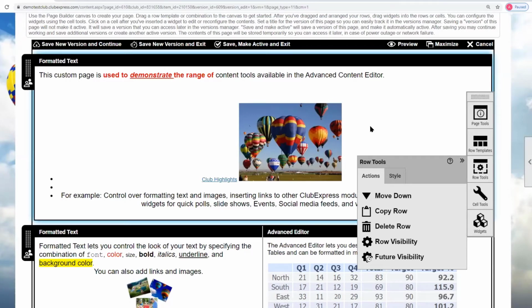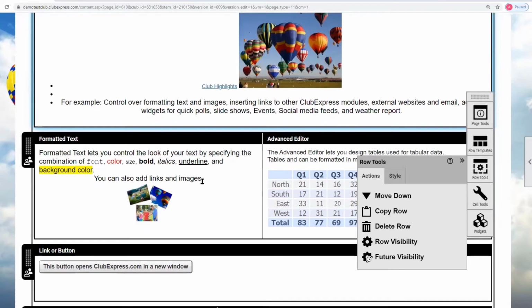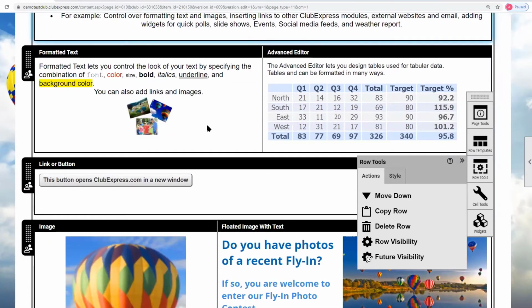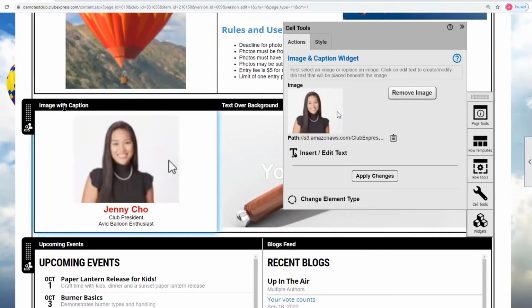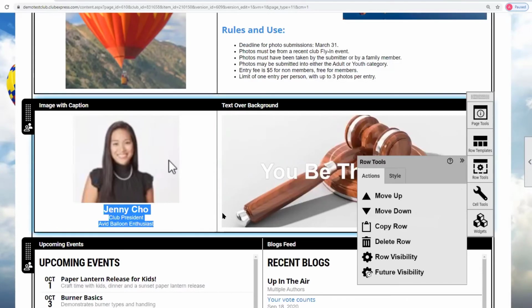Not only about just text, but text combined with graphics. So if I use something like this one here, this is what's called image with caption. So here you choose an image and then you insert the text. So it's going to insert whatever text you enter below the picture.